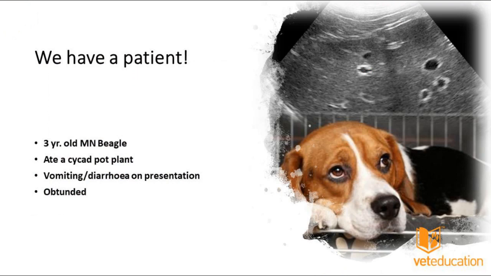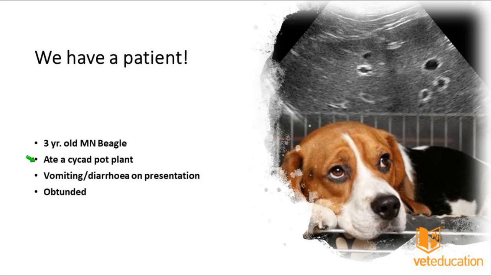But let's kick off with a case. Now, we have a patient. This was a real patient. This, unfortunately, is not the picture of the real patient, but he was a 3-year-old male-neutered beagle who ate a cycad pot plant. And cycad or sago palm toxicity is pretty serious in dogs, and this dog managed to dismantle an entire cycad out of the pot plant.